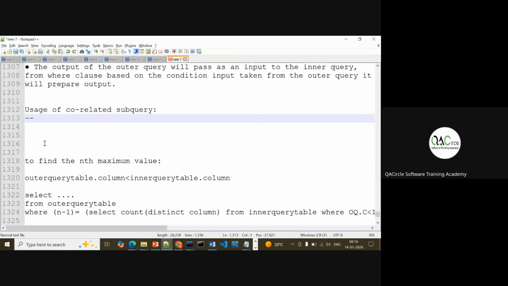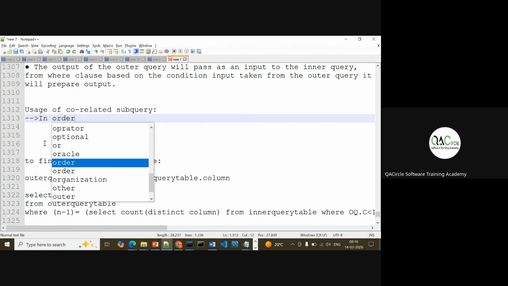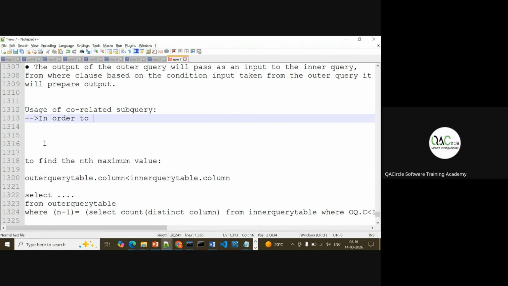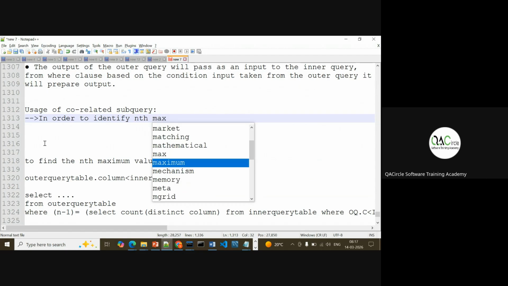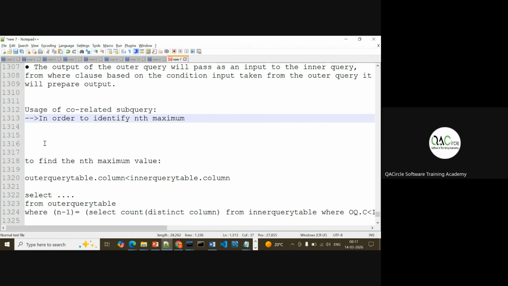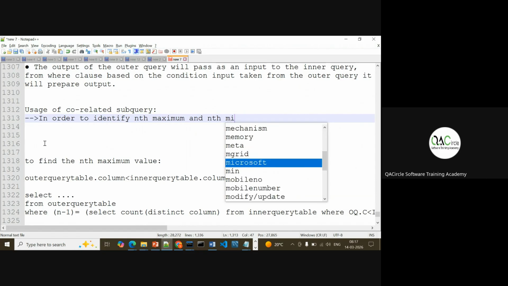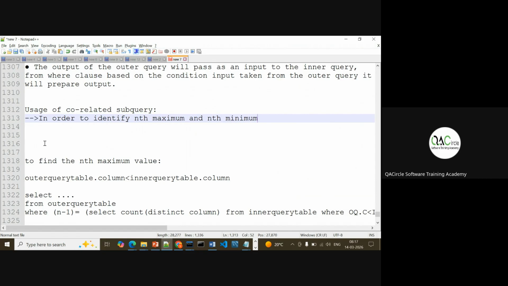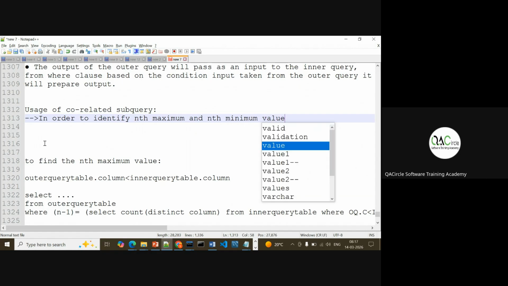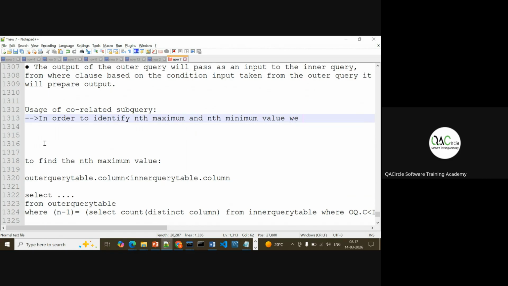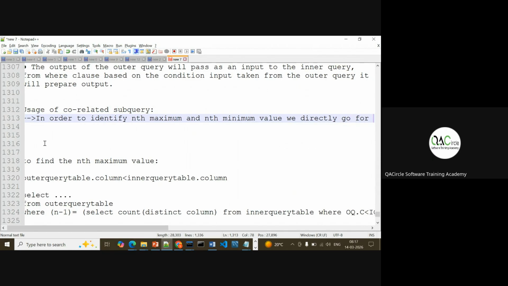First point: in order to identify the nth maximum and nth minimum value, we directly go for correlated subquery.